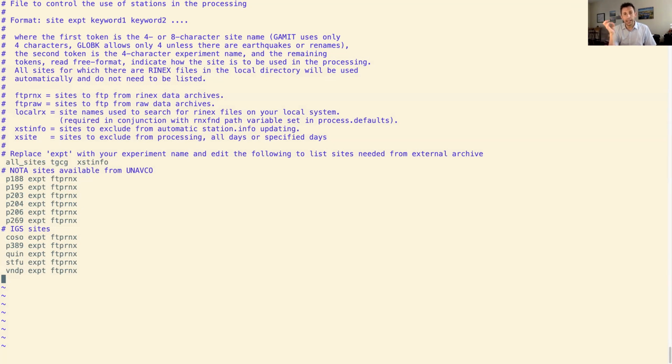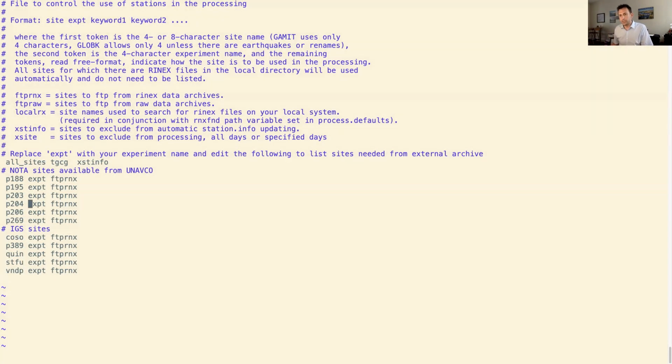And now I am building up my processing network with sites in addition to my sites. IGS sites around the place, ones that are available from UNAVCO. You could grab ones that are available from any public archive, but unfortunately, you need to go online, see where your project is, look for sites in the surrounding area, and include those explicitly.